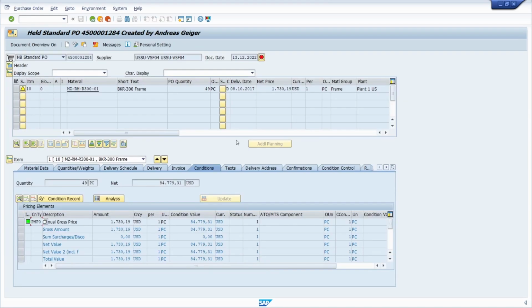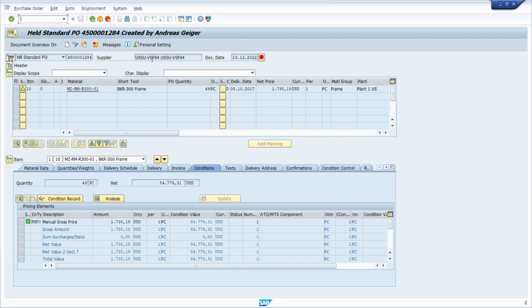Here we are in the transaction ME23N to display purchase orders. In this case, I would like to explain the so-called forward navigation. For example, if you would like to get some details about one supplier, you can open up, in a new window, the transaction code BP for maintaining the business partner, type in the ID of the supplier, search for information, and then go back to the ME23N. As you might know, this is quite time consuming and complicated. You can use the forward navigation.